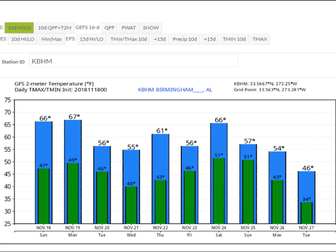Temperatures over the next 10 days off the GFS show those 60s today. We'll still be warm and mild tomorrow, with 67 as the daytime high. We'll fall back into the 50s to near 60 degrees for much of the holiday week as we move into a little cooler air mass, with a little bit of warming for Saturday for the Iron Bowl, and then temperatures drop after that.